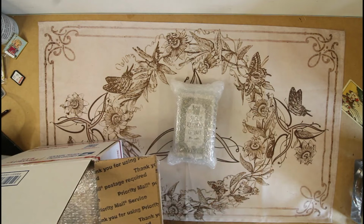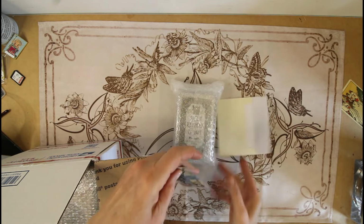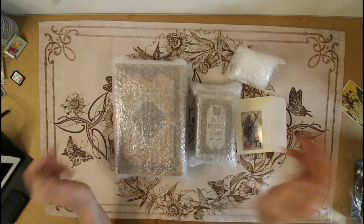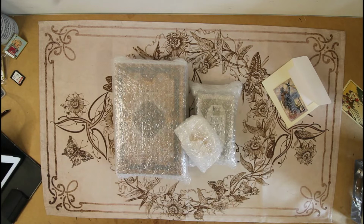Put a nice little note in here, it looks like. Oh, it comes with a... Oh, it said like a refrigerator magnet. Okay, I believe this is all of the Kickstarter stuff. So, I'm going to open all this, and I'm sure I'm going to speed it up in post-edit.